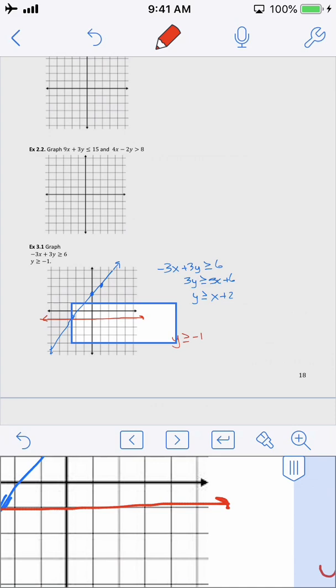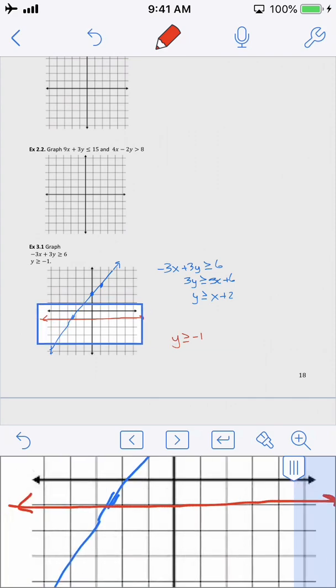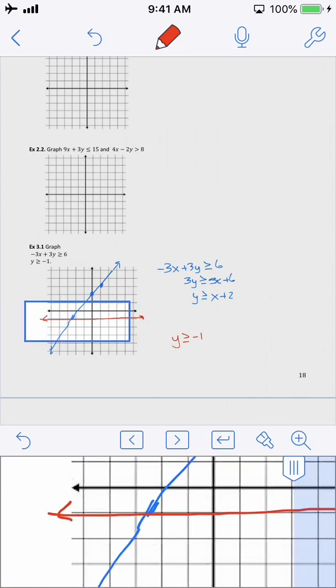Now in the rest of the video, I have mentioned the test point system. You're still welcome to use that, but if by now you're starting to get sort of an innate feeling about where it's going to be, I could show you a slightly faster method. Here we have 4 places to choose from, right? We have this zone here, this zone here, this zone here, and this zone here when it comes to shading. So 4 places to consider.